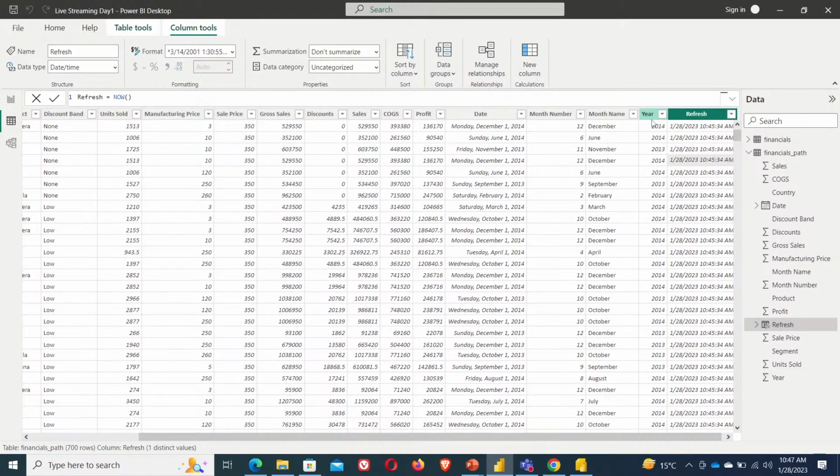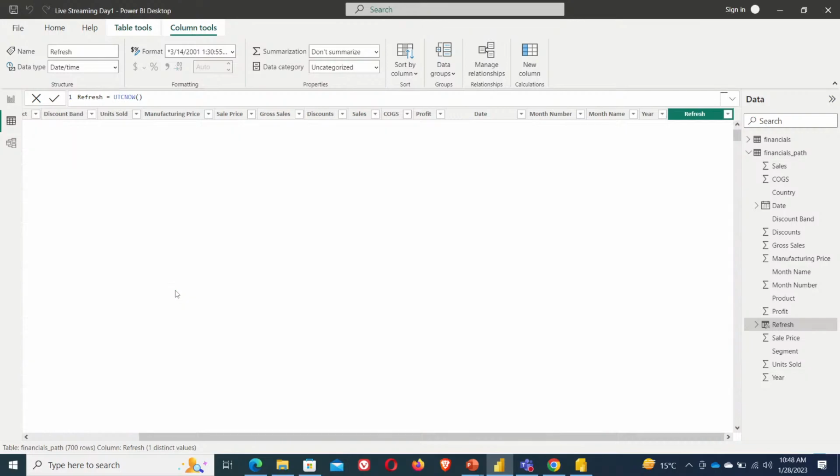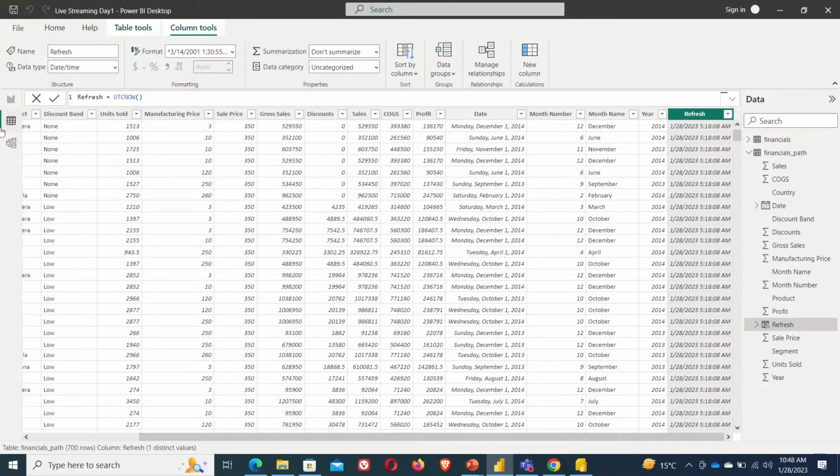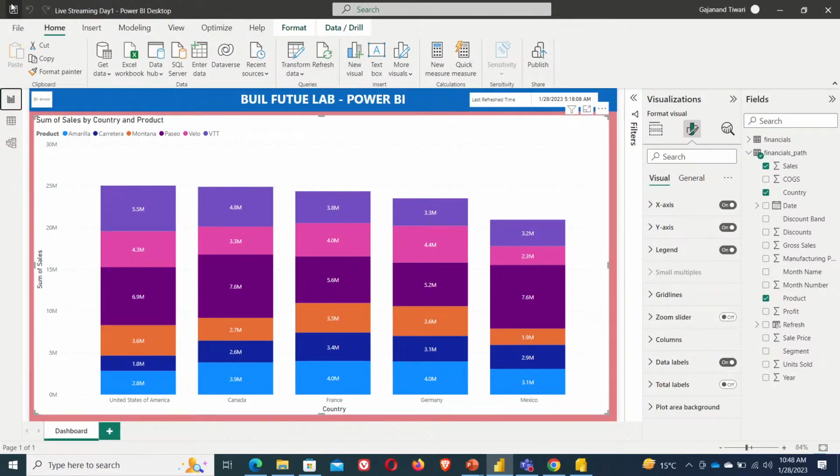Suppose I wanted to add one more column, I refresh it, I can do that, no problem. If I want to delete, just refresh. If you keep the same column, you can pass any value. Even if I change the UTC, it will also work, don't worry, it doesn't impact that. Does that answer your question? Please say yes. Even you can modify, change, or transform your data, don't worry.